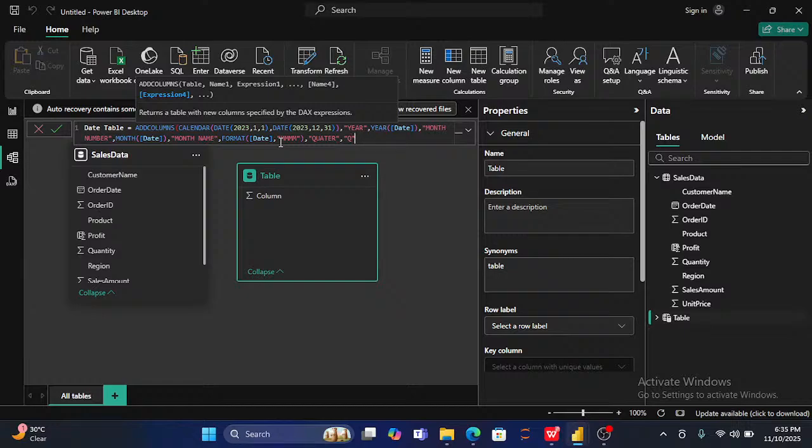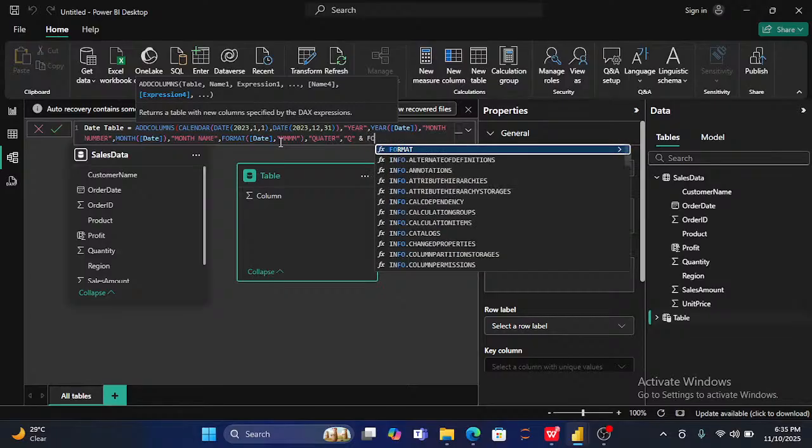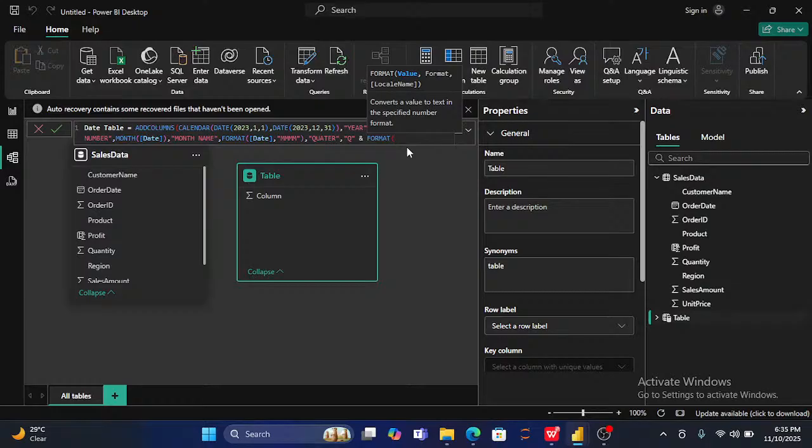And then the format should be like the other one that we did.